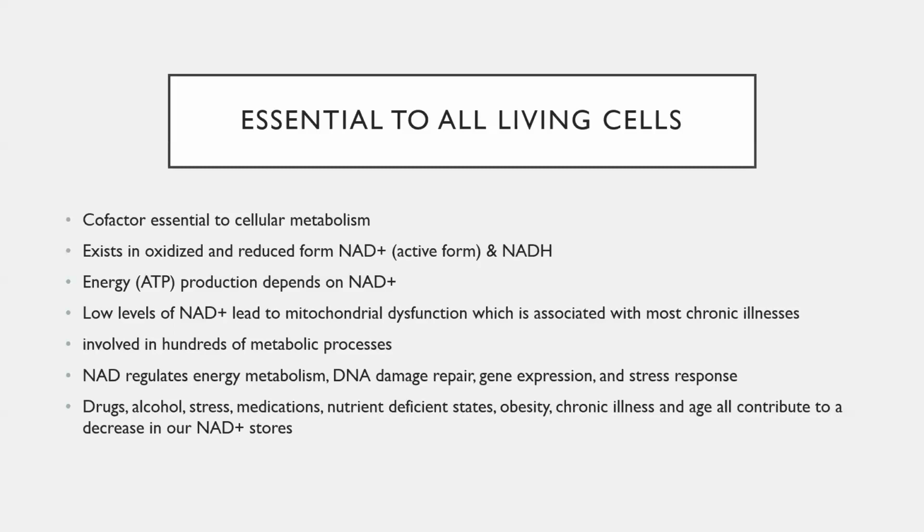If you don't have a lot of ATP production, that's linked to a lot of chronic illnesses. ATP production is necessary for the body to regenerate, for cells to continue to live, and to offset DNA damage. So NAD is involved in hundreds of metabolic processes. It includes, as we spoke about, energy metabolism, as well as DNA repair, gene expression. It's also involved in stress response.